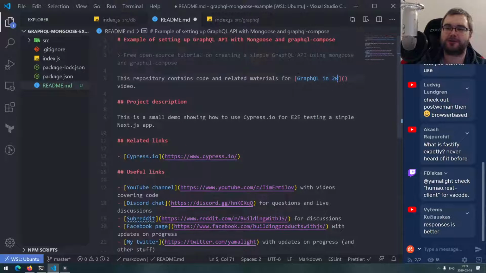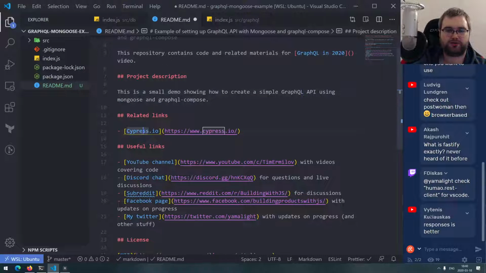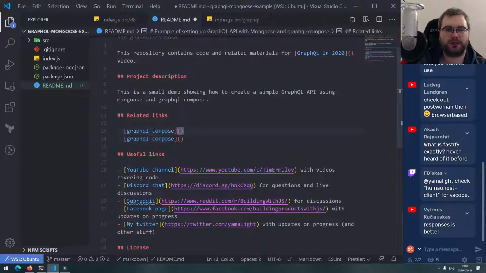GraphQL in 2020. Right. I'm showing how to. I'm just gonna be very lazy. Probably create some sort of a generator like someone suggested last time. Right, so GraphQL Compose is what we want, and the other thing we want is Mongoose, right?